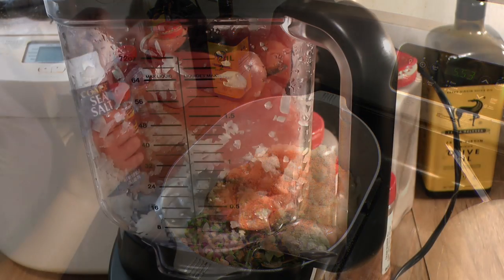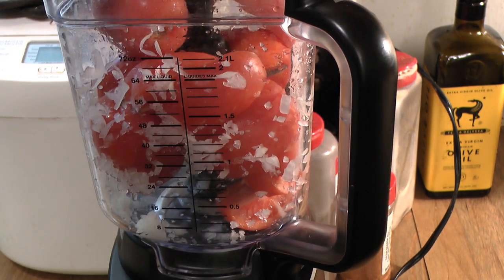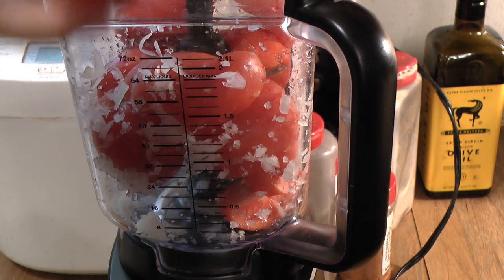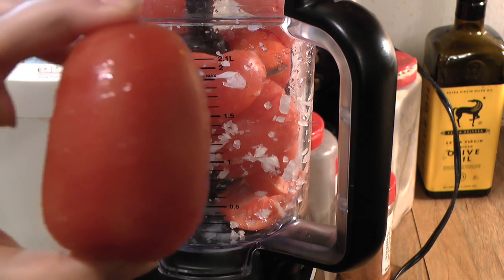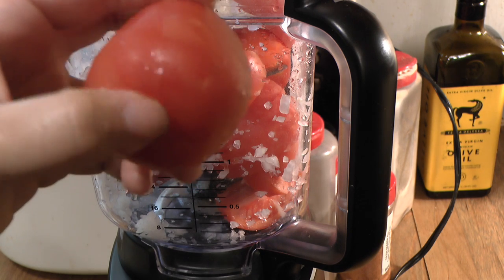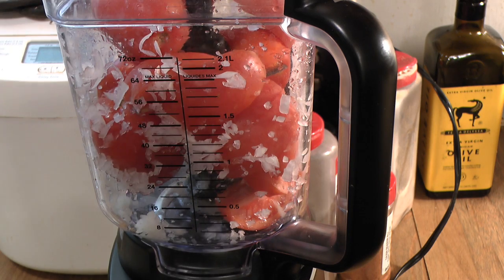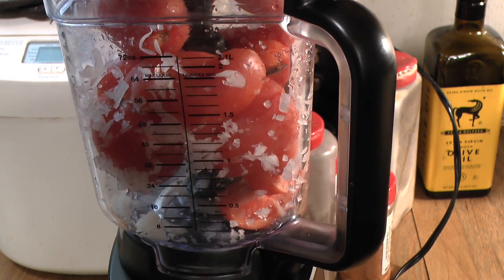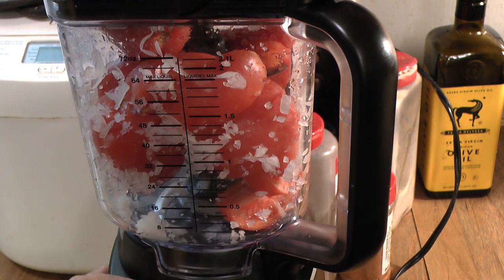All right, so while my onions are beginning to wilt, I'm gonna chop up my tomatoes. As you can see, I just threw them right in there. If there's any bad spots on the tomatoes, you're gonna wanna cut that off. And sometimes the tomatoes will have a hard stem right there, you wanna cut that part off too, but these are really soft, so I'm not even bothering with it. And yeah, there's still some onion in the blender, which is fine because it's all about to get mixed up anyway. So then we just want to go ahead and turn that on.